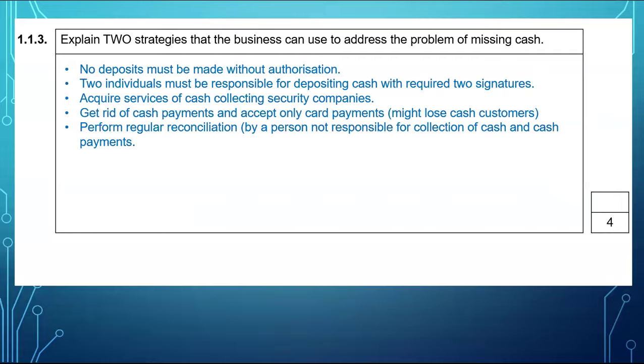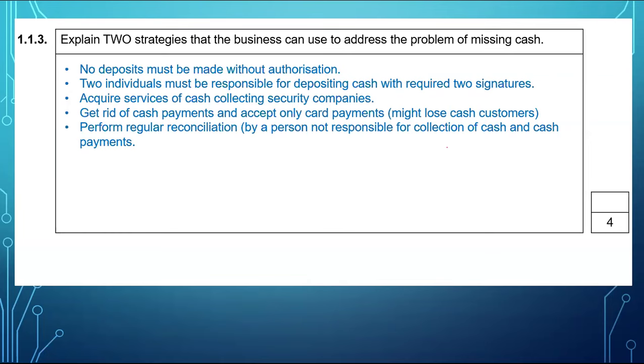I know we're supposed to believe the cashier, but sometimes they could have stolen it themselves. Ask a friend to say, you know what, I'll be taking this route and this route. Wait for me there, point a gun, and take the money, and then we'll share when we get home. That could happen. Otherwise, just make sure that you do it randomly. No one knows the routes, and it should be done by a senior person rather than the cashier.